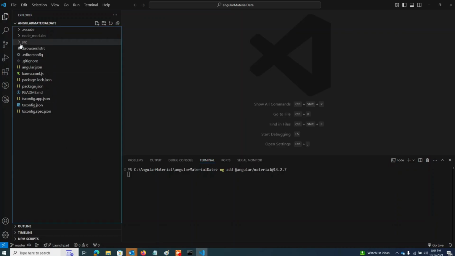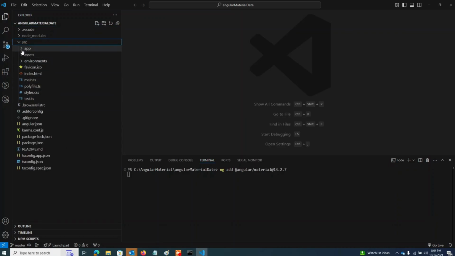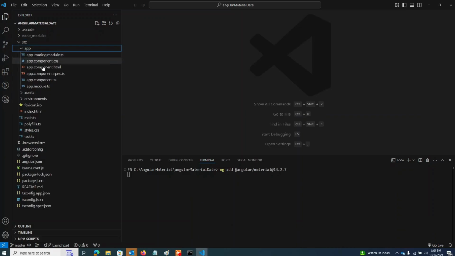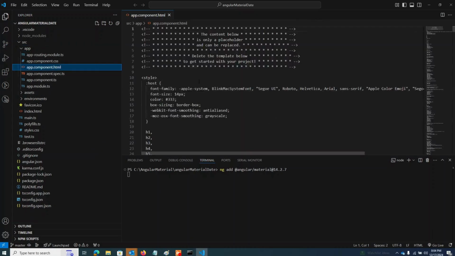In the meanwhile, we can go for changing the screens.